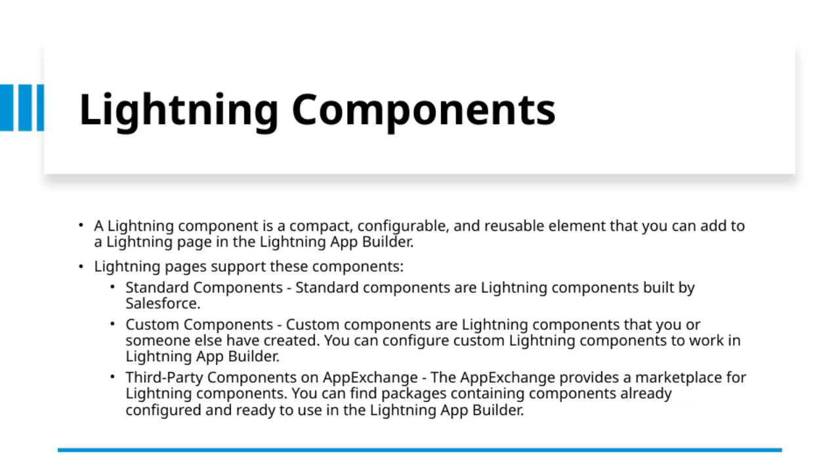First, we have standard components, which are built directly by Salesforce. These are ready to use and cover many common functionalities. Next, there are custom components. These are created either by you or someone else, tailored specifically to your organization's needs. The great thing about custom components is that they can be configured to work seamlessly within the Lightning App Builder, giving you flexibility and control.